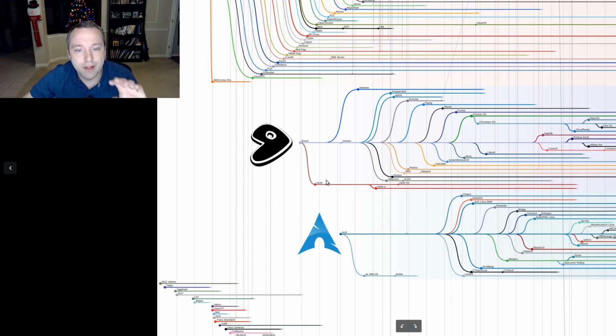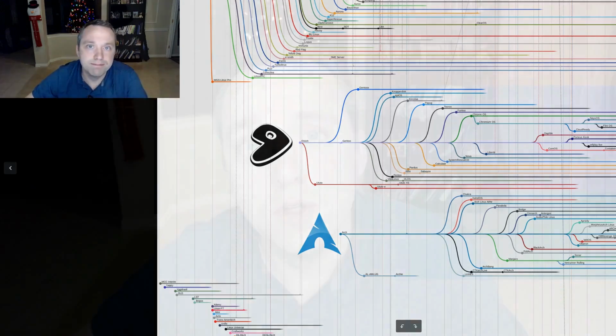I kind of lump these together. They are not anything alike from each other, and Gentoo is very, very different from Arch, but they have the same philosophy. That's kind of why I put them together in this segment. So those are the major things that you deal with when it comes to Linux. I hope that sheds a little more light.